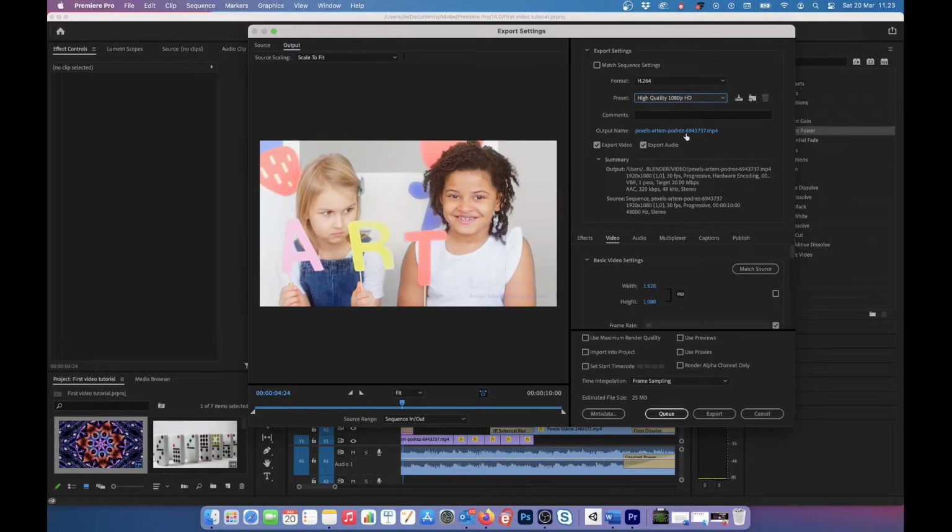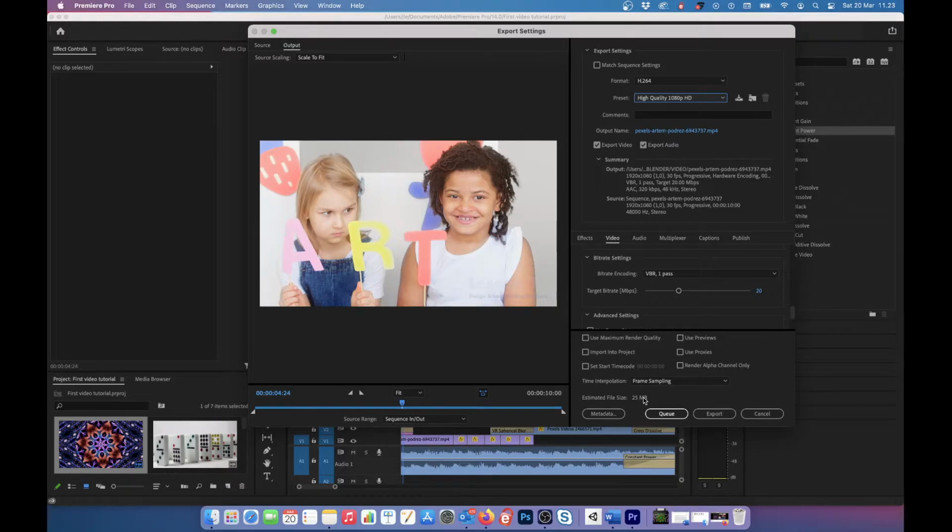If I choose this one, it's not much that it changed because I already used this, you can see height before. So now if I scroll here in this video area, you can see I could also change the resolution. If I scroll down, I have all the other settings and so on. At the bottom of the video, you have estimated file size. In my case, it's 25 megabytes. So this is actually perfect.